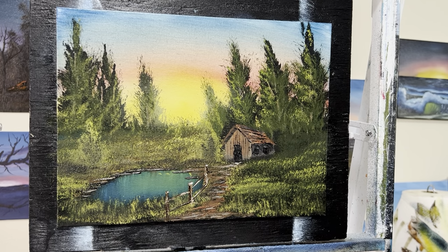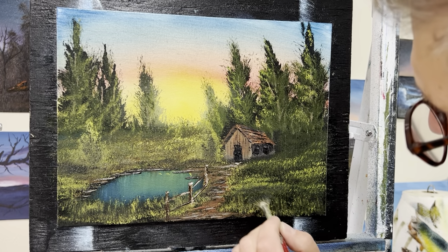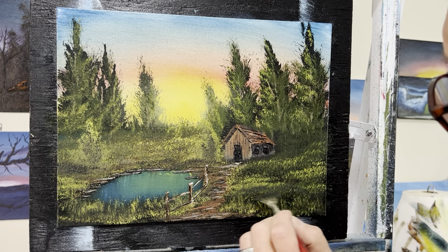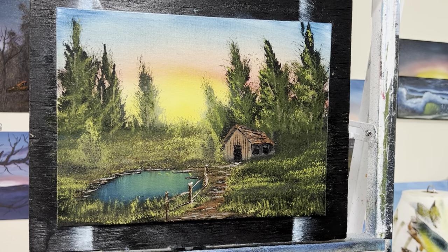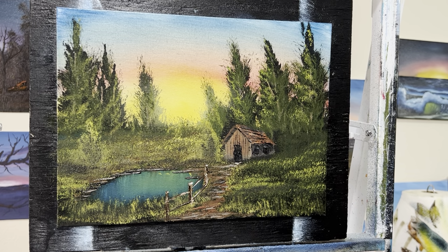I like that. And then in here, there's just something right here. I want to break that up a little more. There we go. Break that up just a little right in the front there. Then you can kind of see some more little highlights and stuff going on in there. I like that. I think that looks good. 47 minutes. What do you think? Should we sign it and call her good? I think we've got a good tree in there.